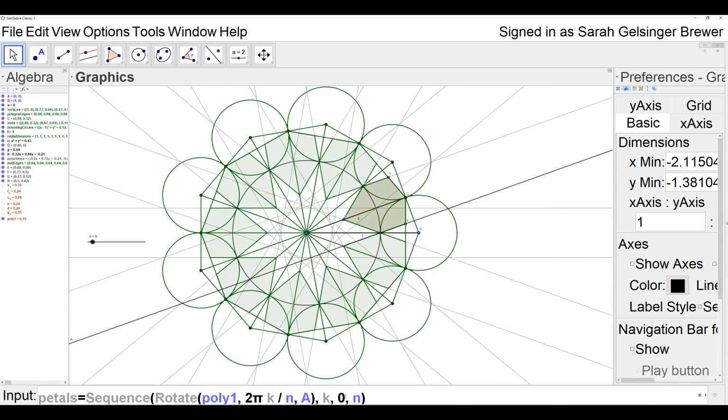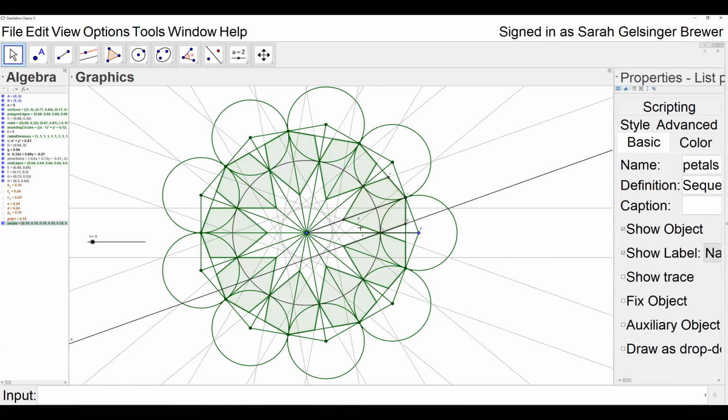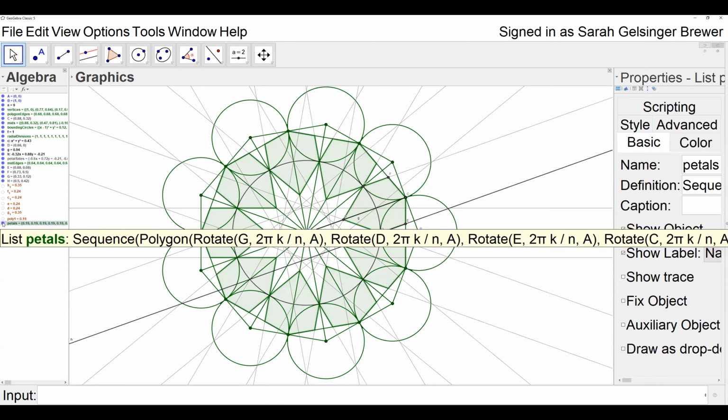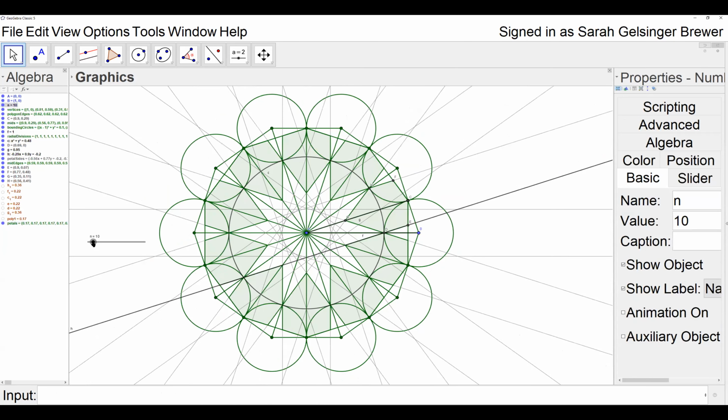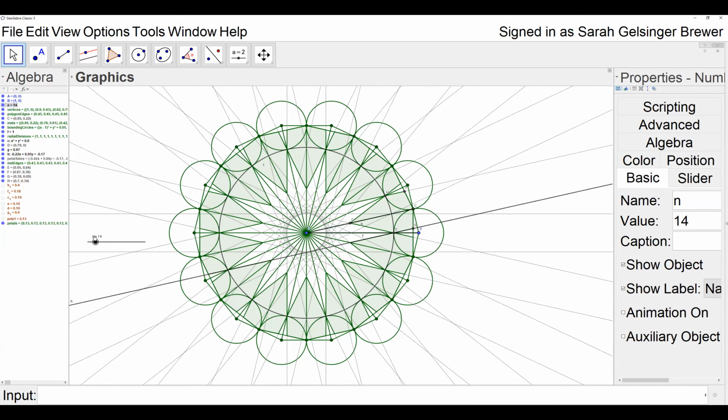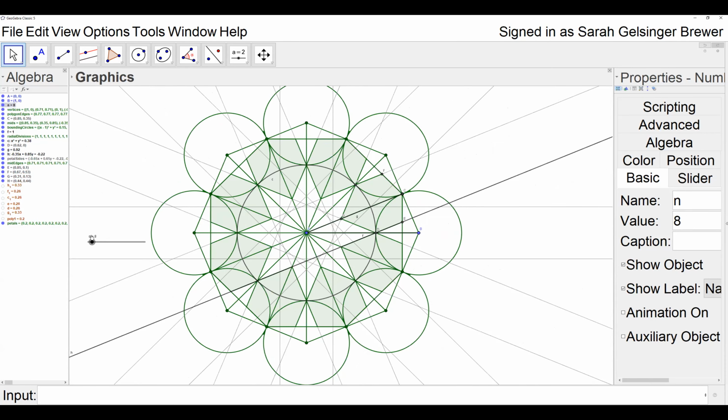And here, I don't have to do from 0 to n. I have 3 polygons right now because I have my original mock-up polygon that we drew, and then we have a 0th one and an nth one. So I'm going to do 1 to n so that if I do decide to hide that original polygon that I used, I have that ring of polygons defined by the sequence. And now we can move our slider and we get a nice thing.